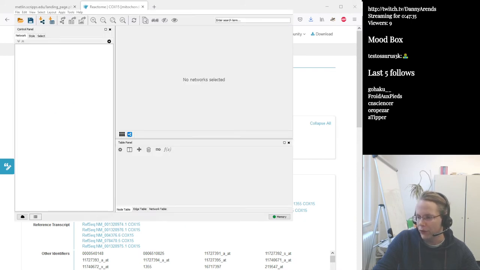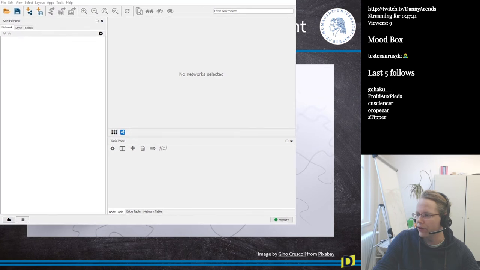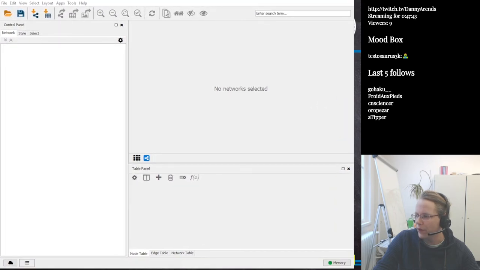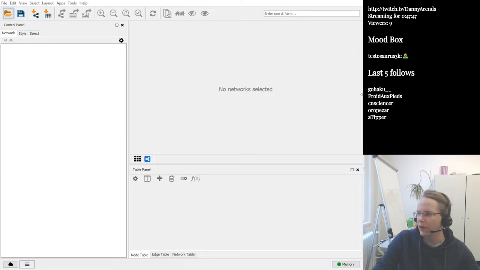Make it visible, get rid of Firefox, get rid of Notepad++, and move it a little bit bigger so that you guys can actually see what's happening. Okay, so first things first. The question was: find the app that will allow you to load KEGG files and install it. Then load the citric acid cycle pathway that you downloaded from KEGG into Cytoscape.